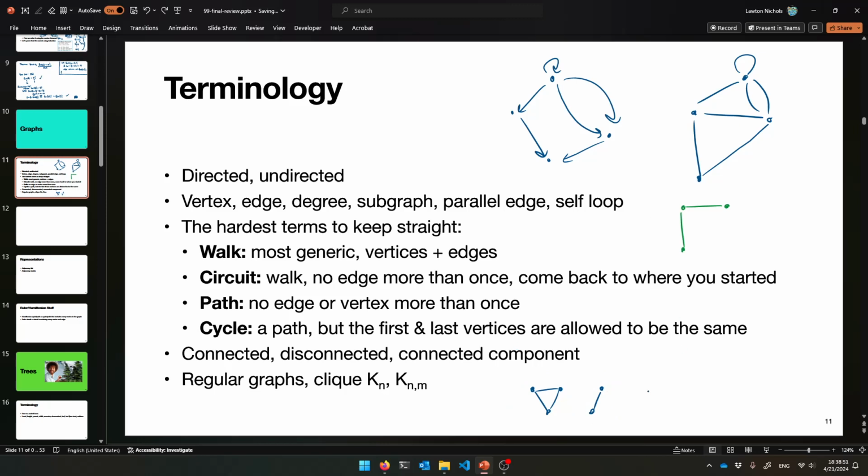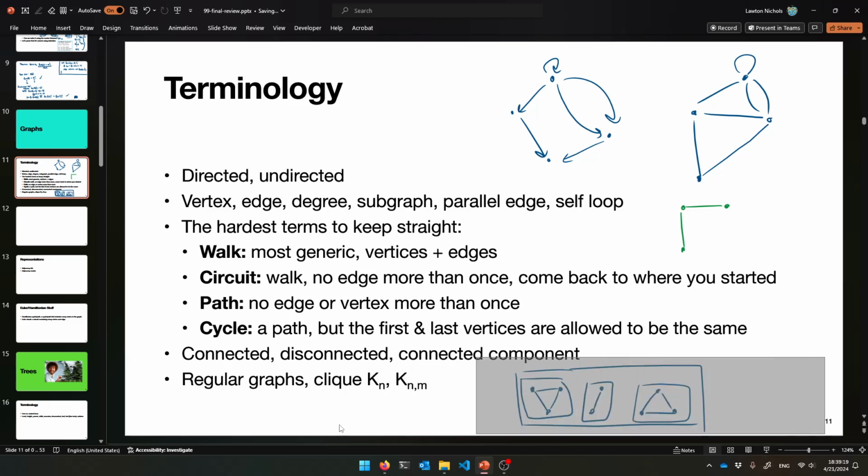But when you have a graph that's disconnected, like here's more vertices and edges, let's say this is our whole graph right here. It's disconnected, but there are tiny pieces of it that are connected, and those we call connected components. Here's a connected component of the graph. Those three vertices are able to move around between themselves. Same with those two vertices and these three vertices. Those are connected components. This graph is disconnected, but it has three connected components, we say.